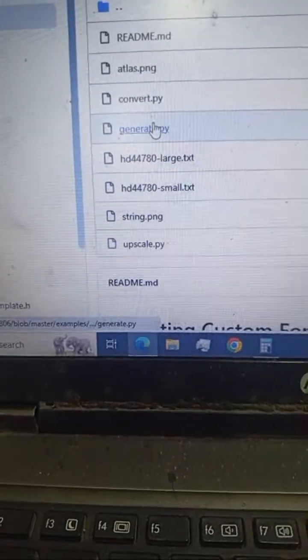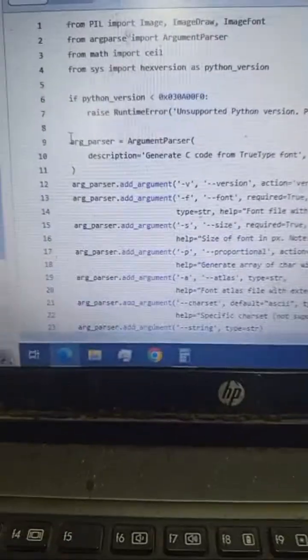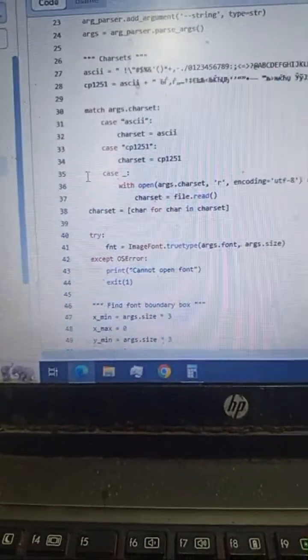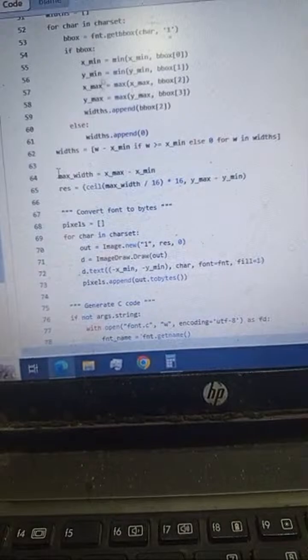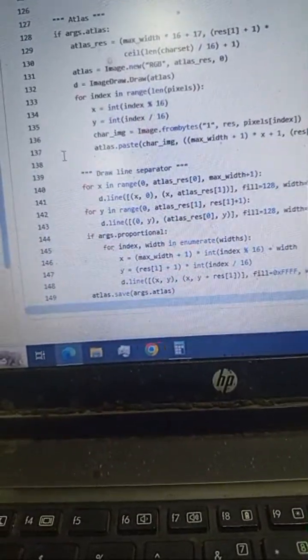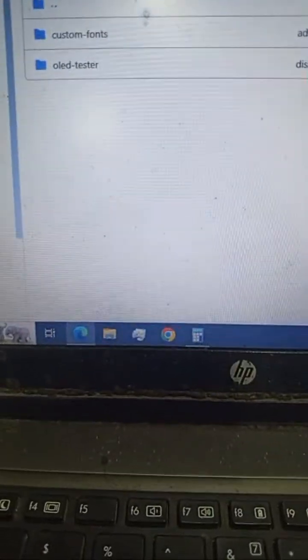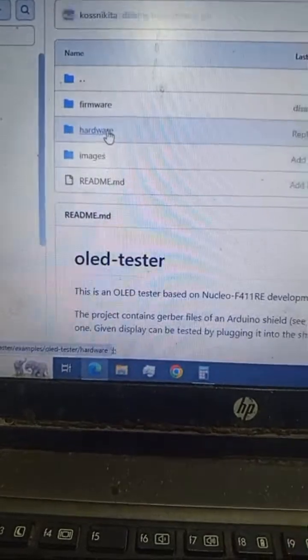We have a generate.py file, and this file will generate the font, I think. I'm not pretty sure about that, because I'm using this for the first time.